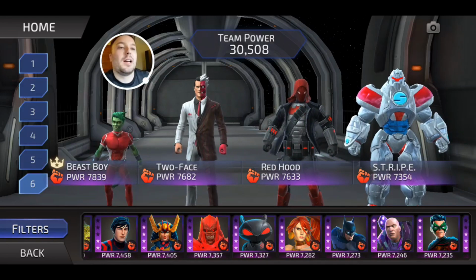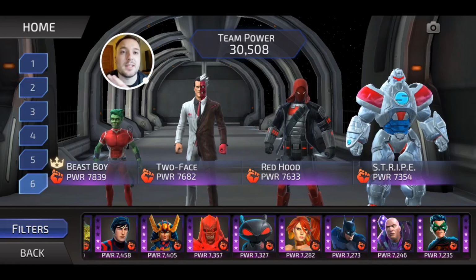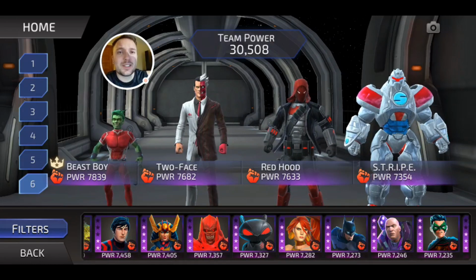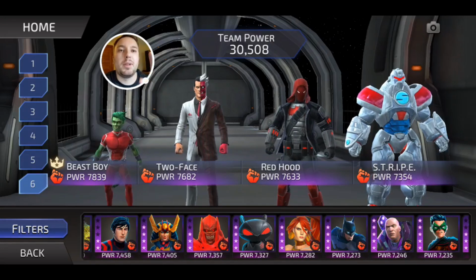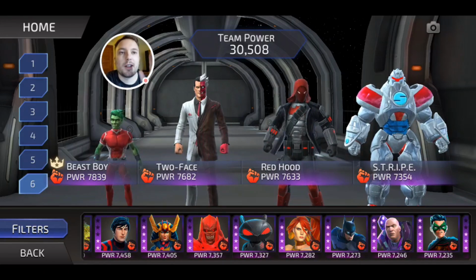We don't want that. I did include Stripe, though, because Stripe is very good at this: say your team's AoE isn't good enough and leaves one character alive, Stripe will more than likely use his jump ability on surviving enemies and execute them, basically. That way, you can keep rolling. And that's why I like him in this. He's not Black Adam good, but he's a very efficient gear farmer in that respect.